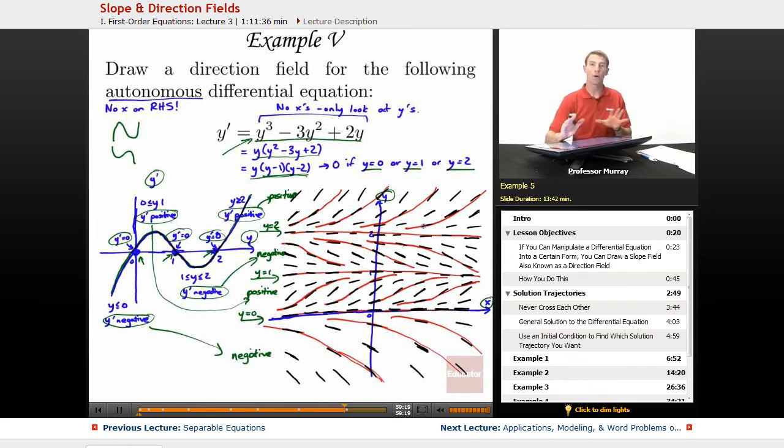So we're going to keep going with this direction field on the next example. So you want to make sure you understand where this direction field comes from before you move on to example 6. In example 6, I'm going to start you off with this direction field, or actually a computer-drawn version of this direction field, and we'll draw our solution trajectories, and then we'll start talking about limiting behavior of different solutions starting at different initial points. So stick around for that.